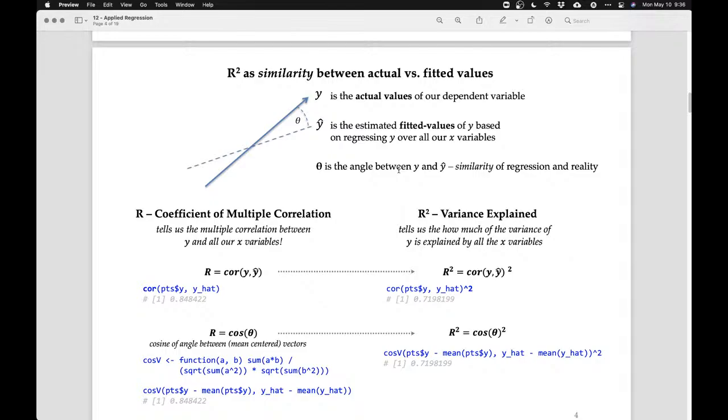So the big letter R is often called a multiple correlation, because it's telling you how Y is correlated with the combination of all the X's. That's why it's the big letter R, not the small letter r. In a simple regression, we can use the small letter r for the correlation between X and Y. We can use the big letter R as a correlation between all the X's and Y. It's a multiple correlation. So R squared is often called a squared multiple correlation. SMC is another expression for R squared.